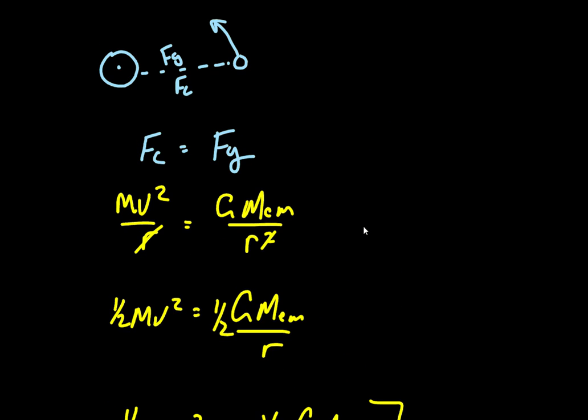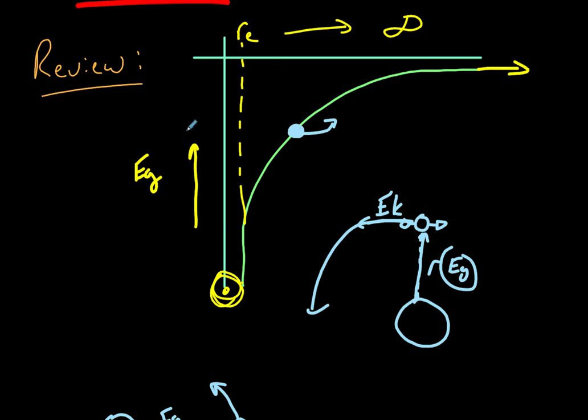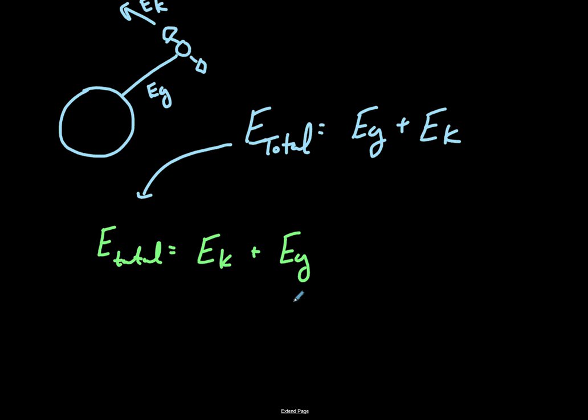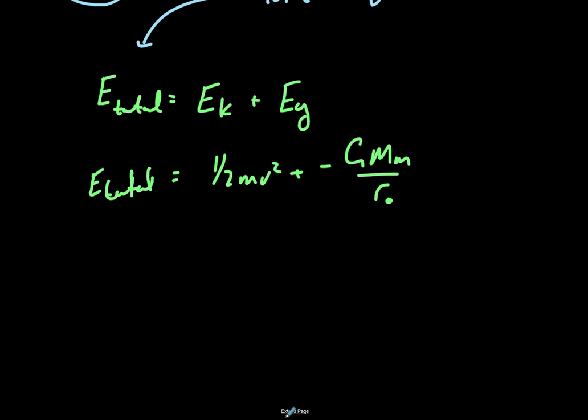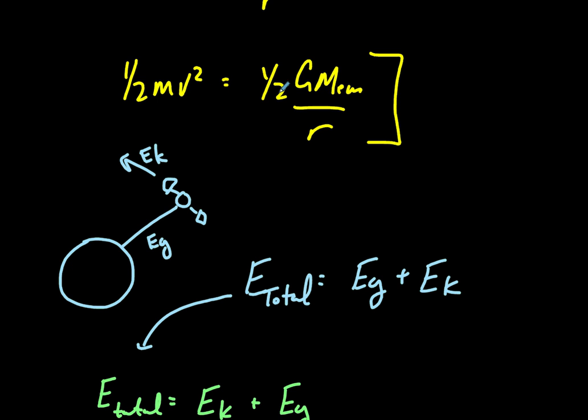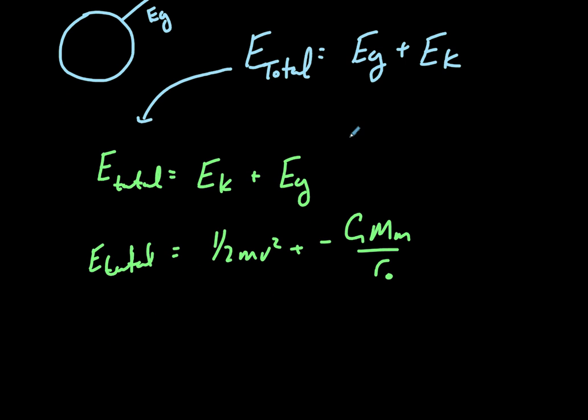And remember that the gravitational energy at this orbital height is negative G m_E m over r. So then we get that 1/2 mv squared plus negative G m_E m at that orbital height should be equal to the total energy of that satellite up in orbit. Now what we've just done, this other part, is we've made 1/2 mv squared equal to 1/2 G m_E m over r. So we then get this.